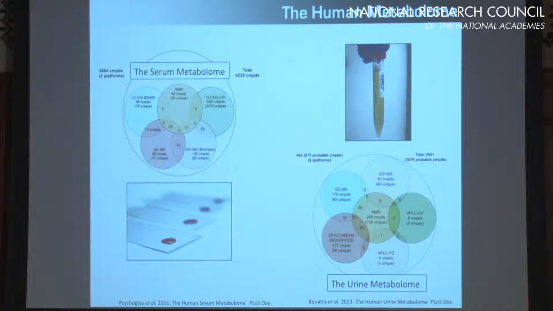So it's not a case of saying, oh, I'm an MS kind of person, so I'll do that. Or I'm an NMR kind of guy, I'm going to do that. We really need all these things to work together to get as comprehensive a coverage as we can, if that is in fact the goal of your study. Obviously that comes at a cost. It's relatively cheap to buy one mass spectrometer. It's not very cheap to buy 5 spectrometers all running in parallel with an NMR, or it takes a lot of time to do it all in sequence.